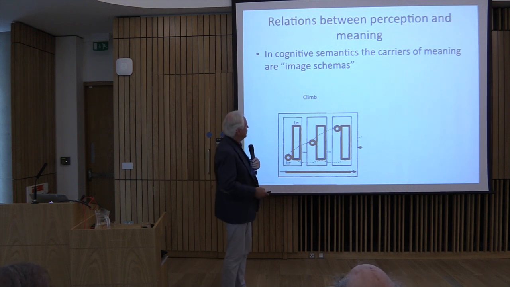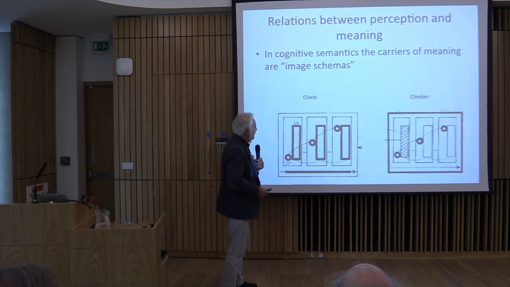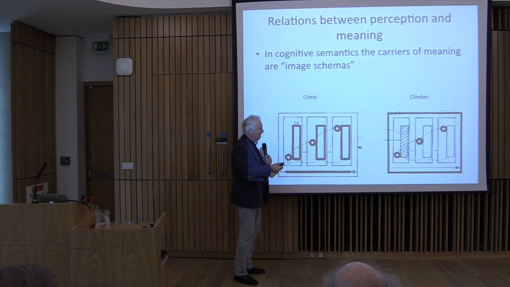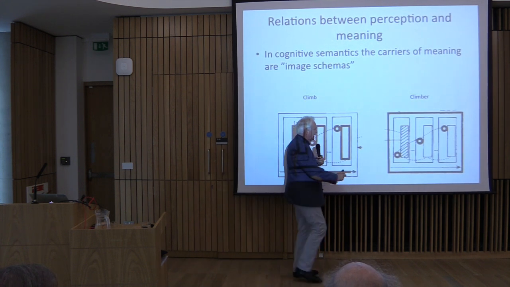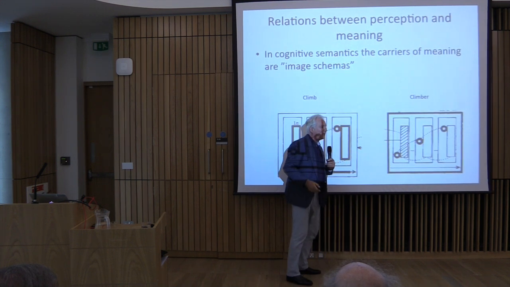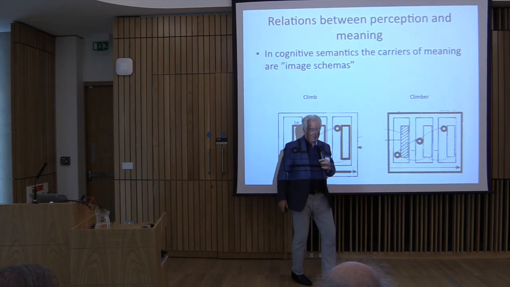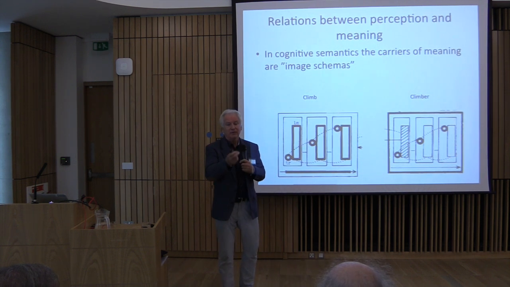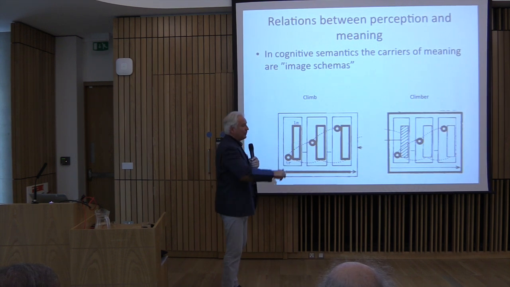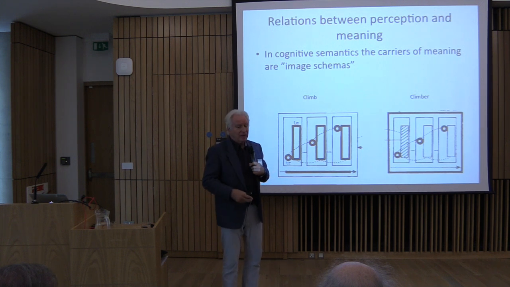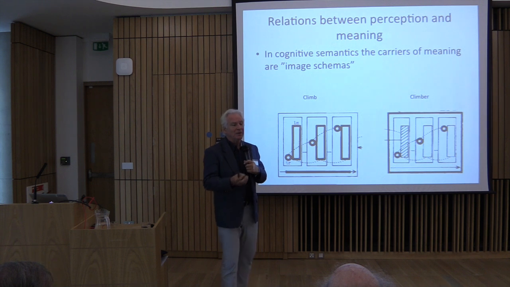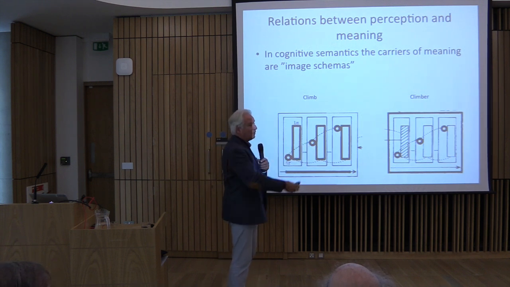And then he says that we can go from climb to climber by instead. The difference is that here the temporal dimension is in focus. It's a thick line. That's his way of focusing. Here, the frame is in focus. That means we are focusing on the trajectory here, the object doing the climbing, and that is the climber. So by having these kinds of visual techniques, he wants to show that there is a connection in the meaning between climb and climber. And of course there is a connection. And this is a way of transforming one meaning to another.